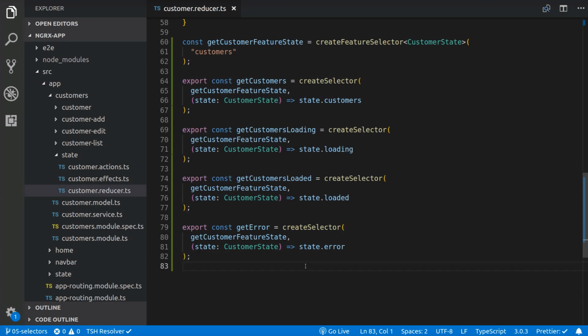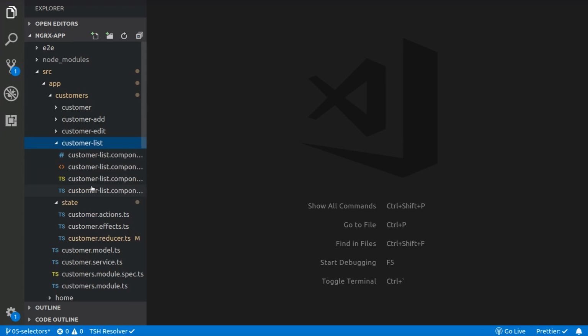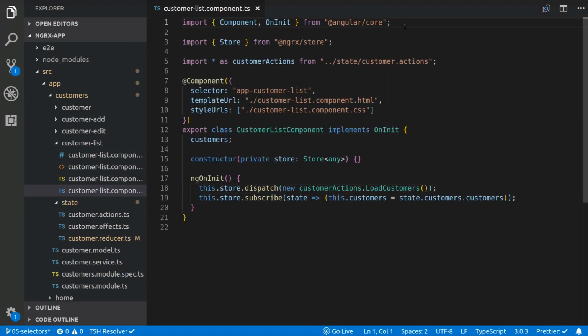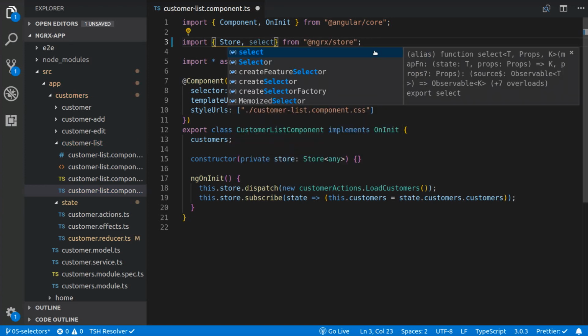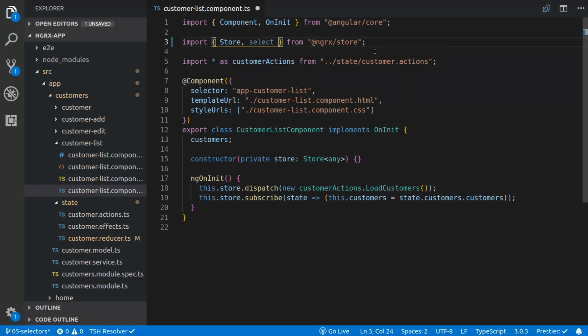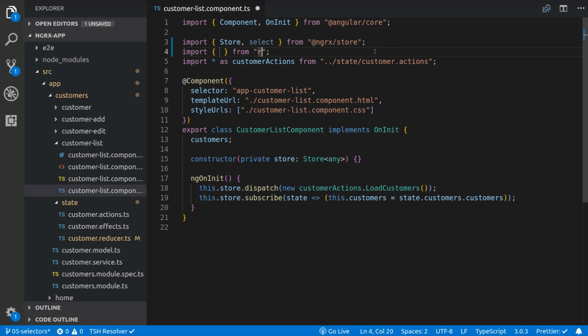And now that we have the selectors, we can subscribe to them in our component. Let's open the customer list component. Import select from the store. We import observable type from RxJS.